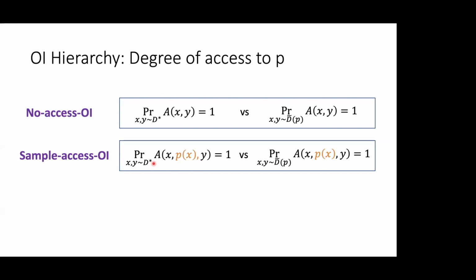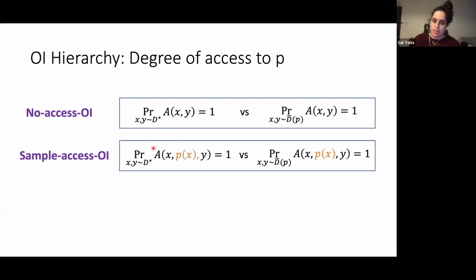Okay, but this is different, because now I can test something that's a function of the real data, but I can also test it on subgroups that are defined by P, which I couldn't do beforehand. So putting it very simply, for the distinguisher that looks at the x's for which P of X is equal to 1, on the left-hand side, half of them will have Y equal 0, and half of them will have Y equal 1. And on the right-hand side, they will all have Y equal 1. So these are very distinguishable.